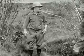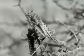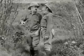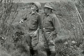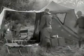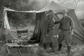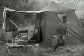Paul! What is it? Look at those big grasshoppers. Grasshoppers nothing. Those are Abyssinian locusts. The whole veldt will soon be black with them. We'll have to cover everything up. Come on. Go and get that camera, quick. Charlie, you'll have to cover that truck with the cameras and tie it down tight. All right. Yango! Come on, Yango. Hurry up.